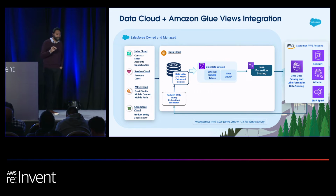Now, we're going to extend these capabilities pretty soon. As a first step, what we have done with Redshift will go over to a broader set of AWS analytics services with the power of Lake Formation sharing and some of the upcoming innovation. We are working closely with Amazon, with Iceberg being the standard format for how we share the data, so that once we share it into the Glue catalog, it will open up the seamless capability for you to use all of our data across all AWS services, whether it's Amazon Athena, an EMR job, or Redshift.